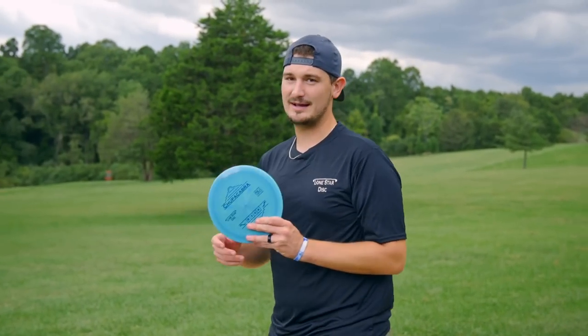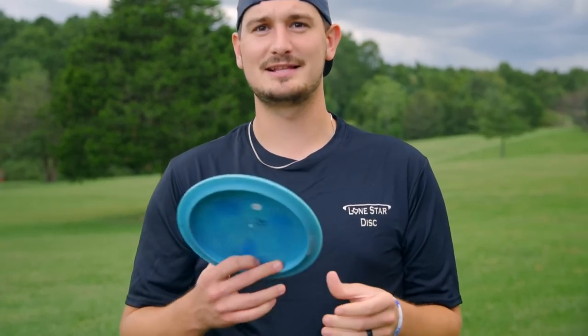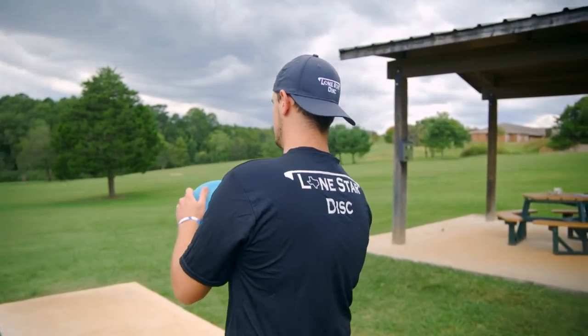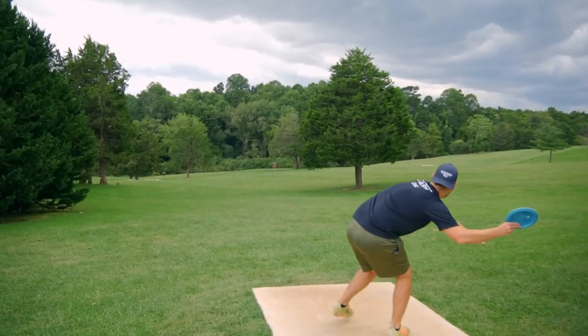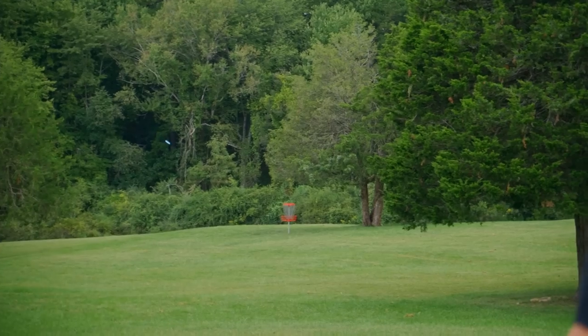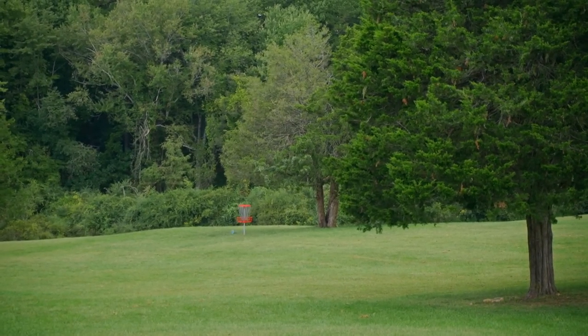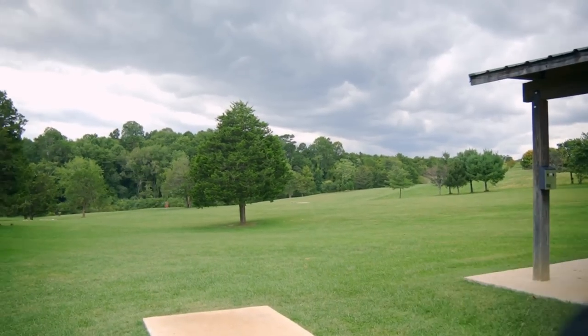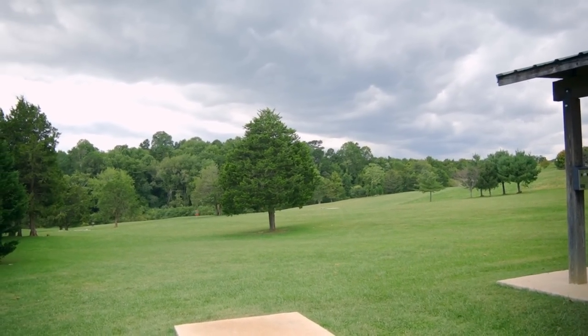All right, it's a right to left wind that I don't want to mess with, so I'm going with the Cupacabra. When I was throwing it, it was a lot like a Firebird, so I'm hoping I can throw it forehand and just flex it in there. Get in the red, please. I lied. You want to play the reds instead? Dang. Those are two sick ones. All right, well, we wanted to get Konner ready to go.